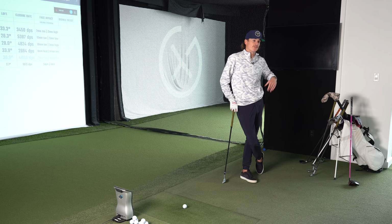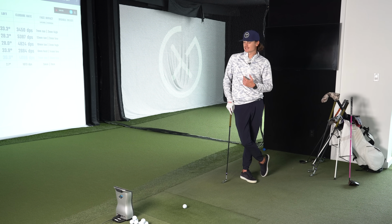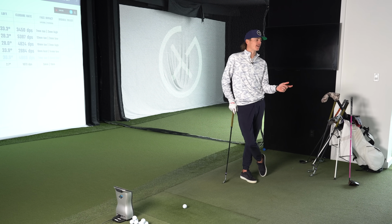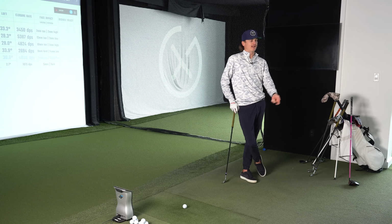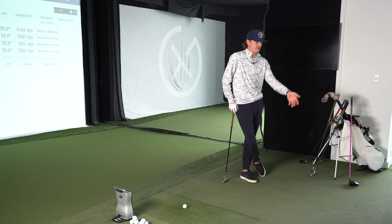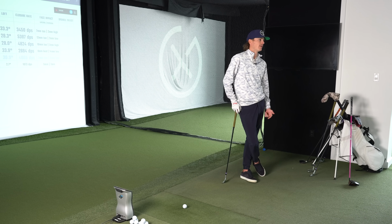I'd say I'm starting to like trying to fade it and holding it off a little bit more. Just because, again, with my tendency to get stuck underneath it from hooking it, that feeling of having the club out in front of me on the downswing and feeling a little bit more steep and across it allows me to feel like I can commit to starting on my start line better.